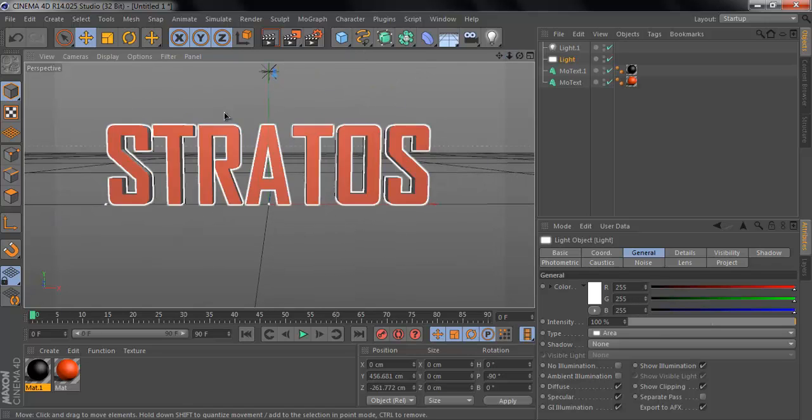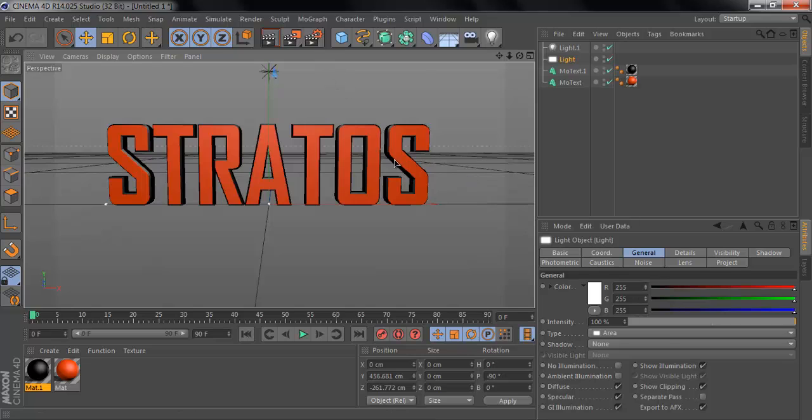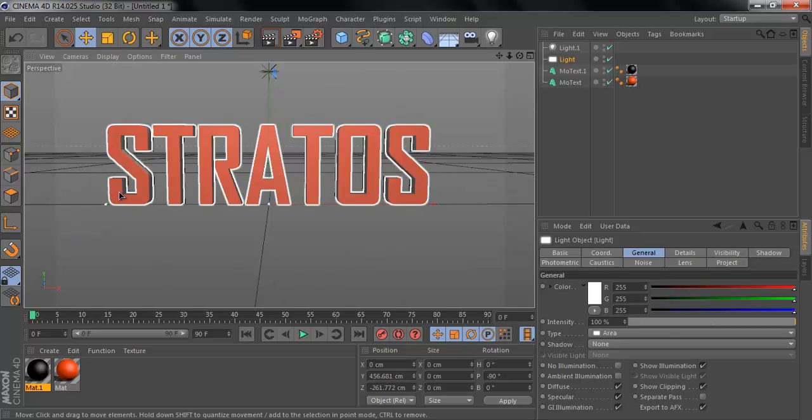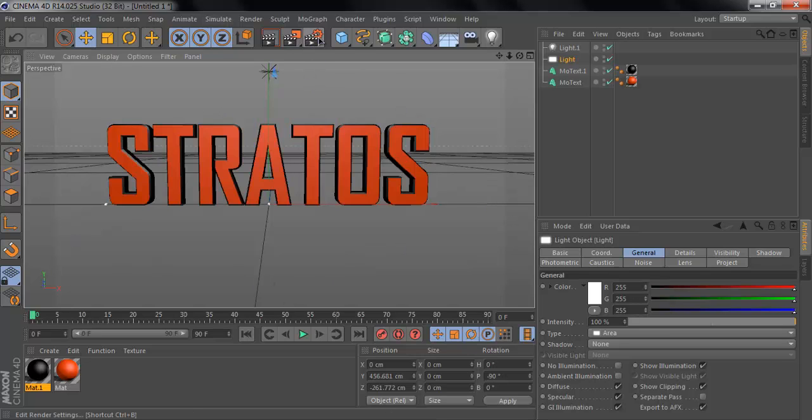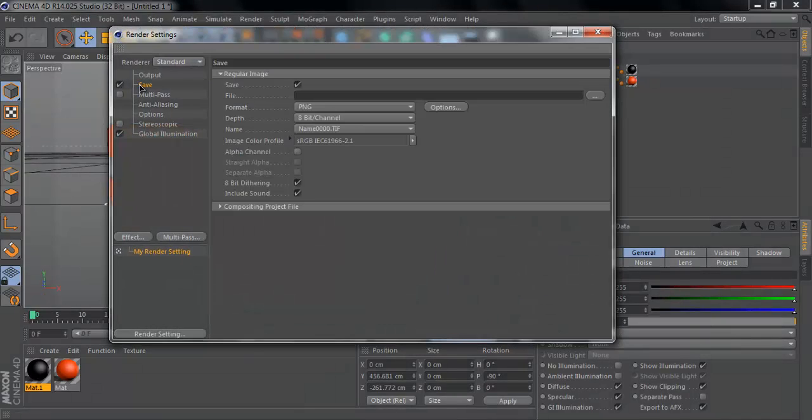Now, as we have this check mark, we want to import a transparent image out of this Cinema 4D into Photoshop. So what we'll do is go to render settings and save.